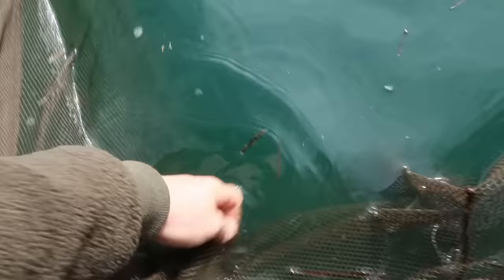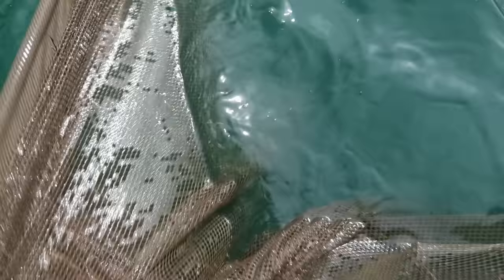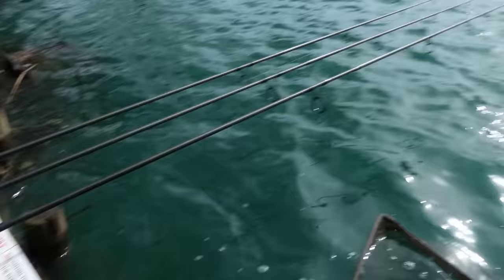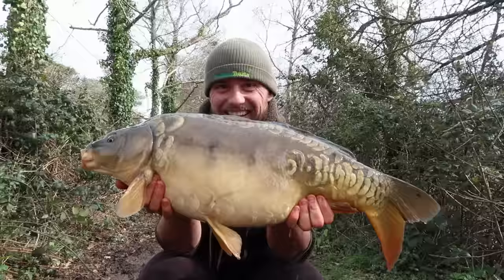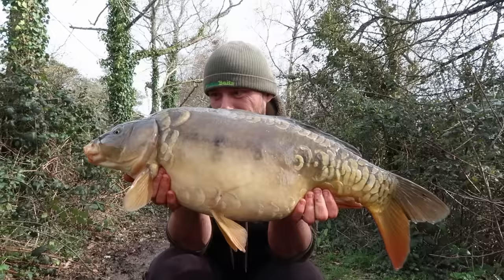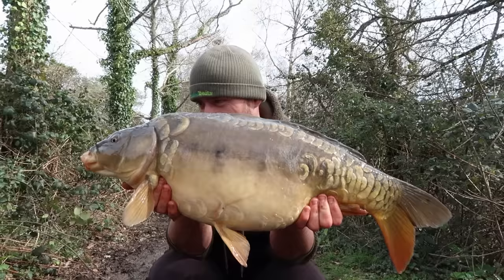That's the rod back out on the money. Oh there she is, you sexy beast! Got the rod back out. The wind's coming in towards me now and it's looking good. It'd be nice to nick another one but I don't want to be too greedy. First one for me — I'm not going to weigh it but it's a mid-double. A beautiful fish. Every single fish here at Lynbrook is just something else — these beautiful apple-slice scales, all different colours, all different shapes. They're just beautiful all around.